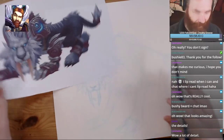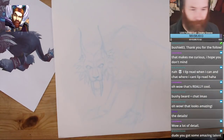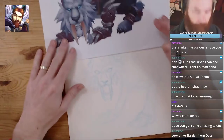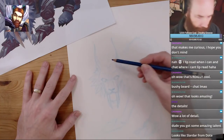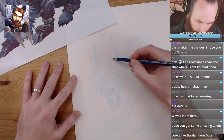Yeah, I do obsess over the details. I spend a long time doing the details. That Naga drawing took me about 16 hours in the end. I did it all on stream as well. So it takes me a few sessions to do it. I like drawing details. I like noodling them in.